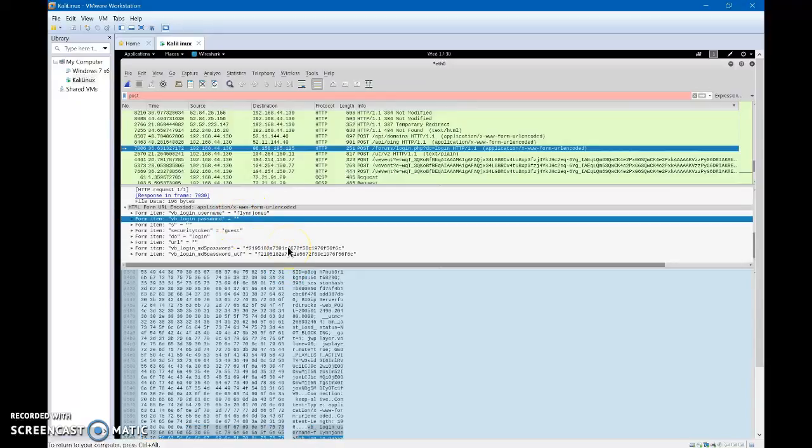But if we were on a secure or unsecure one with unencrypted data being transferred, an attacker would easily be able to open these packets, look through them, and find login usernames and passwords. Let's say you're going to your bank account or something and you enter in your credentials. That can be captured inside a packet.